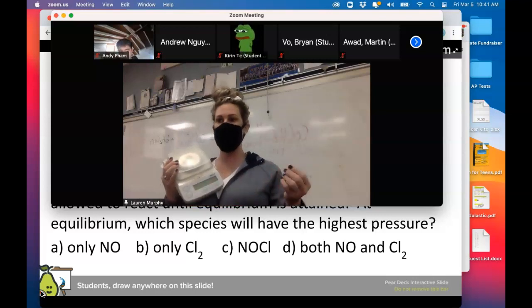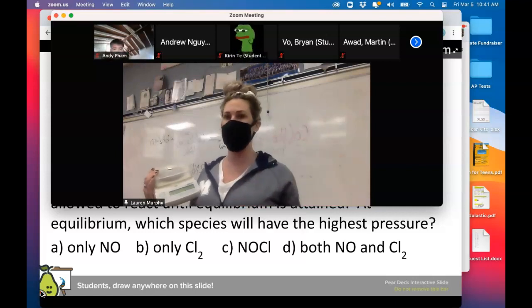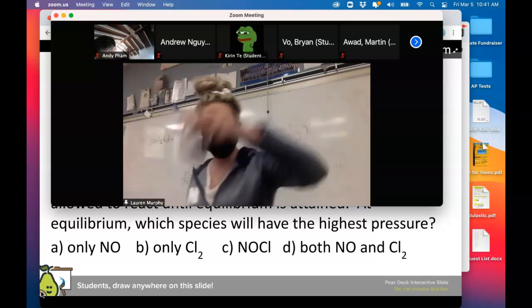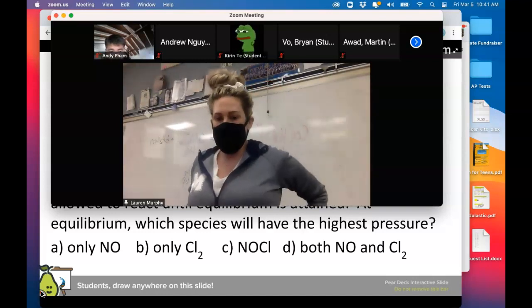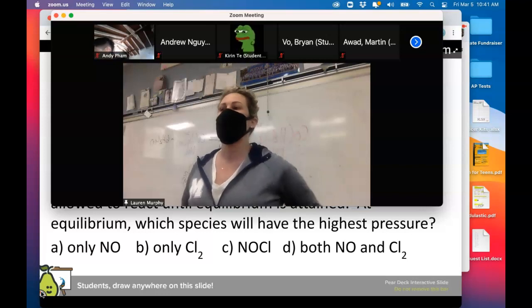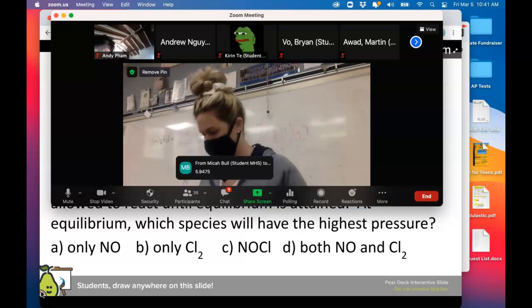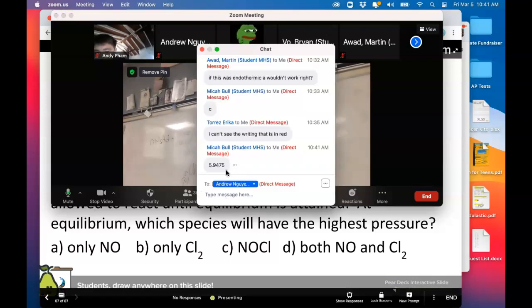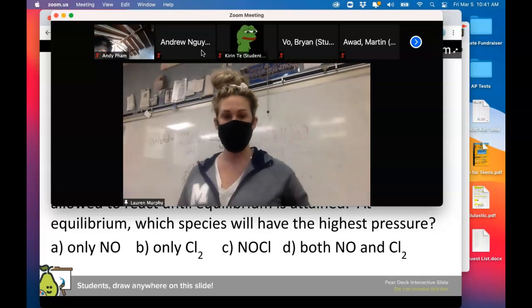So if I know moles, can I turn it into grams? I do that using molar mass, right? And I told you its molar mass was 237.9. So how many grams of this stuff am I massing out? You guys tell me. Molarity times volume gets moles, and you can use molar mass to go from moles to grams. Thank you, Micah. Yes, I got one right answer. 5.9-ish, right? Is what I'm getting.